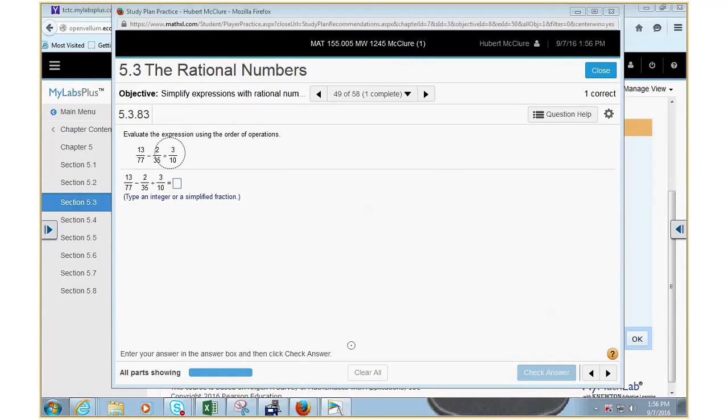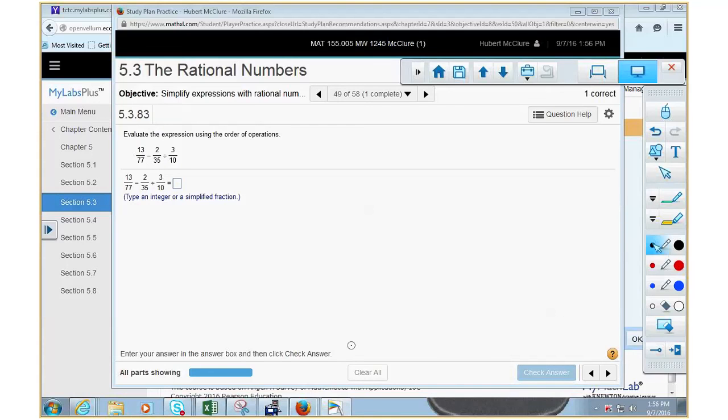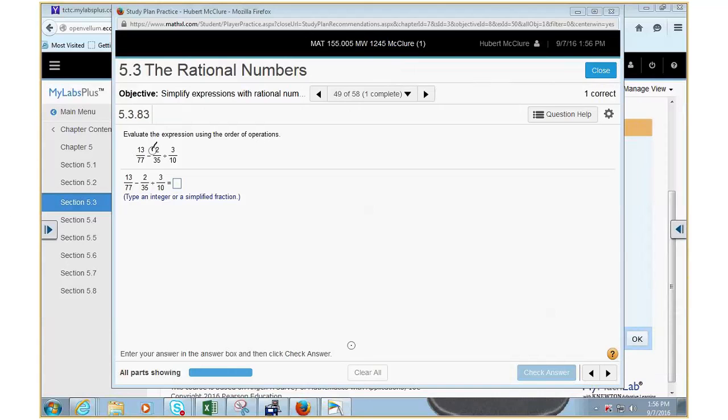That's division, so please excuse my dear Aunt Sally, you're right. Put the parentheses around. I thought it was brother and sister. There you go. Now, is there such thing as division by a fraction? No. You multiply by the reciprocal. So, 13 over 77 subtracted by parentheses 2 over 35 multiplied by what? 3.